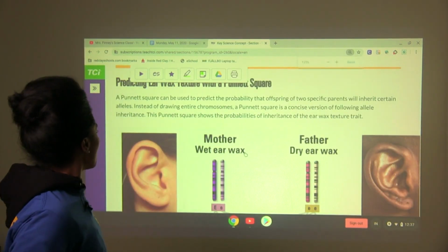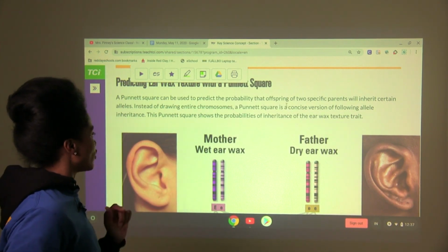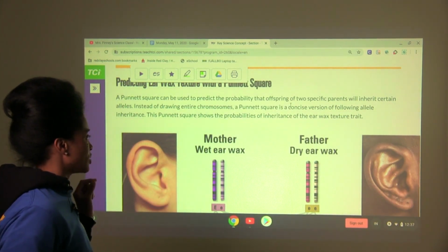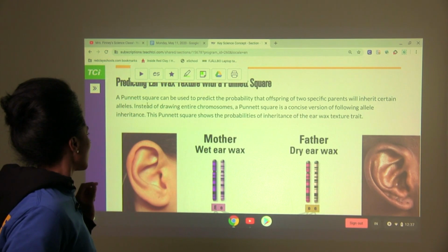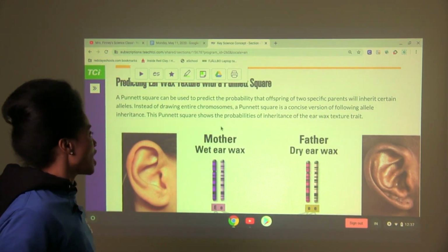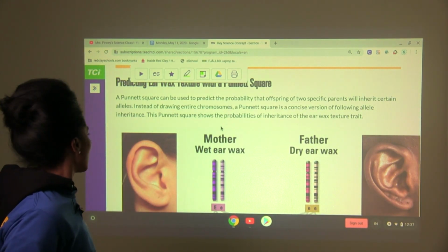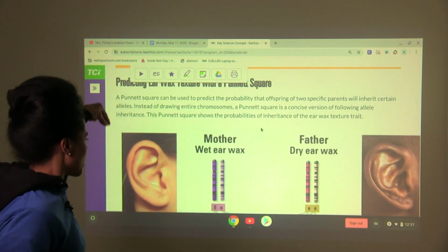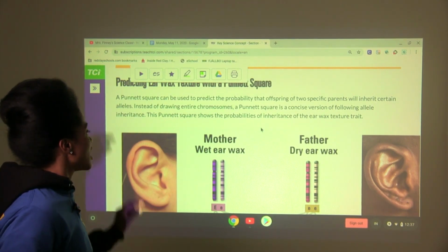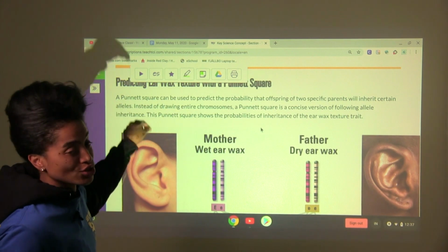This says a Punnett square can be used to predict the probability that offspring of 2 specific parents will inherit certain alleles. Instead of drawing entire chromosomes, a Punnett square is a concise version of following allele inheritance. This Punnett square shows the probabilities of inheritance of the earwax texture trait.